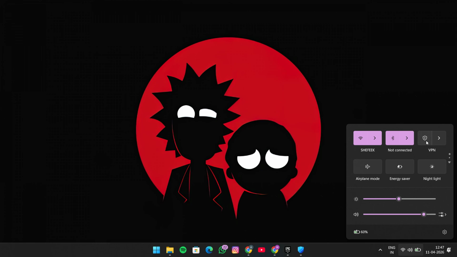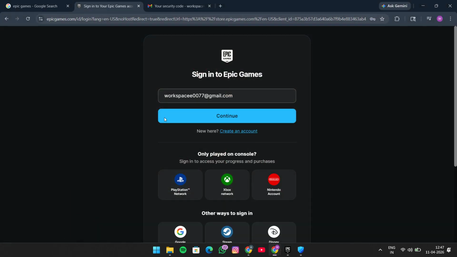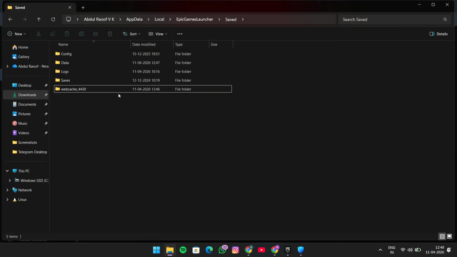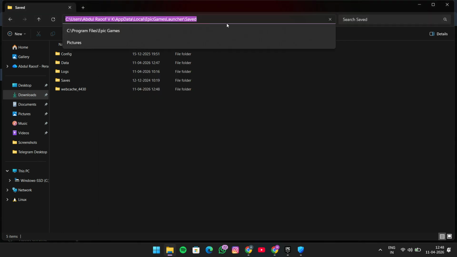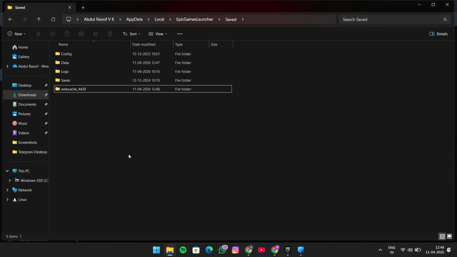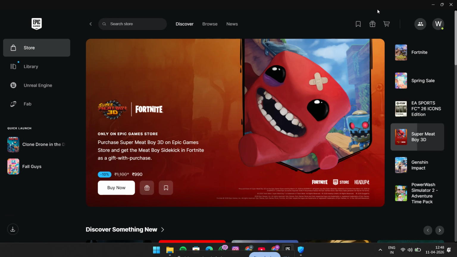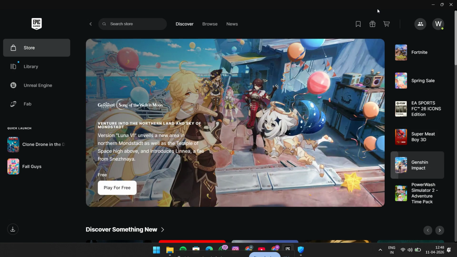After that, clear your browser cache if you're signing in through a browser, or clear the Epic Games launcher cache if you're using the desktop app. Cached login data can sometimes get stuck and keep sending the same failed request over and over. On Windows, you can usually do this by fully closing the launcher, opening the launcher data or cache folders, and removing temporary files so Epic can start with a clean session. Once the cache is cleared, reopen the launcher and sign in again slowly, without rushing through the login attempts. If you use a browser, try opening Epic Games in an incognito or private window as well, because that bypasses old cookies and stored session data.